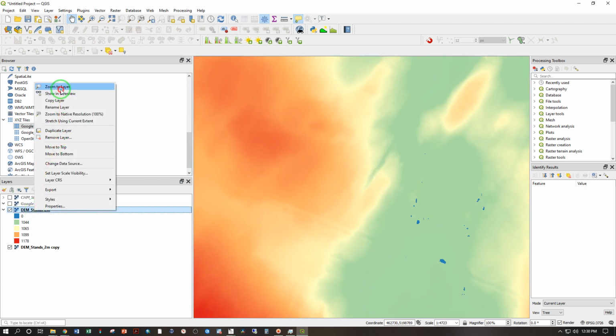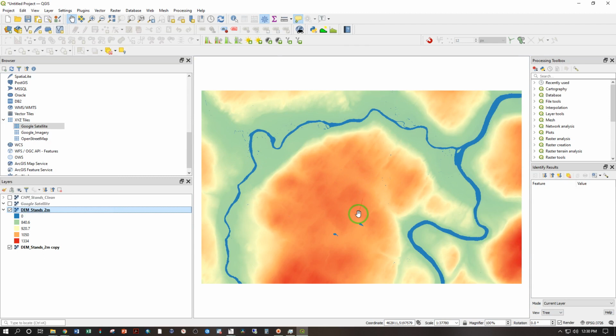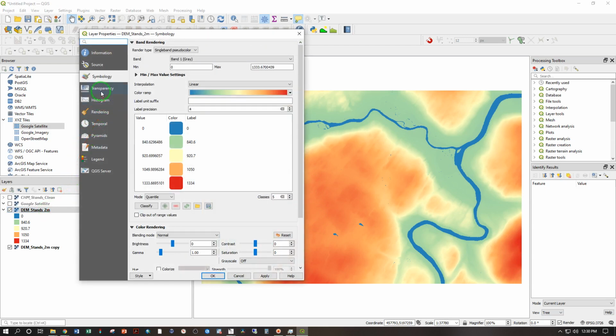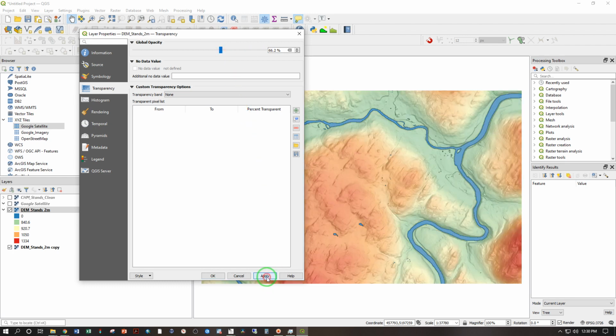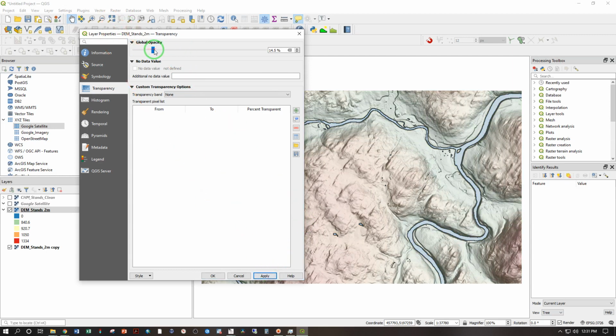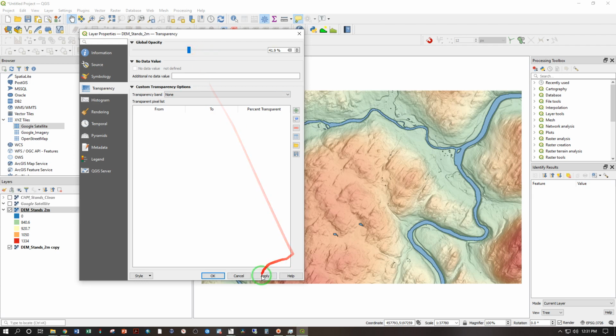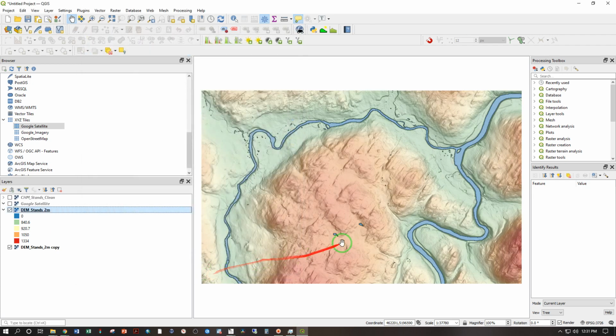Right click and zoom to layer, and again it changes. Now what else can I do here? I can't see my hillshade, and I very much want to, so double click on that. And transparency, and let's try setting that to about 2/3 transparency. There we go. And we can experiment a bit. So there it is at 46%. Go all the way down to 14. That's not nearly enough. Move that back up around 50. Apply. I liked it pretty well around 40. So apply there. That looks pretty good to me.